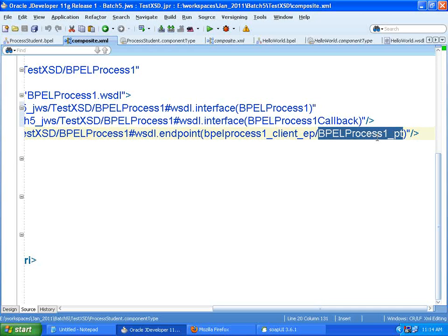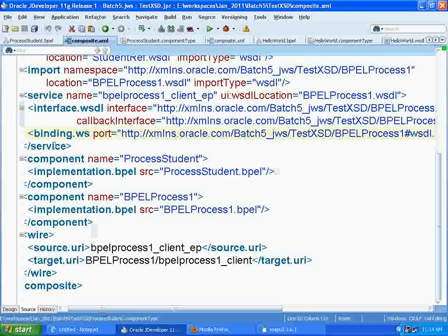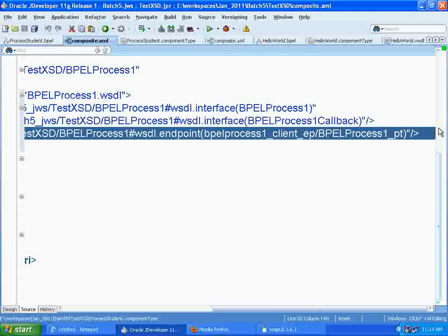That means you may have multiple interfaces, but each interface has to have a different binding. You got it? Each interface has a different binding.